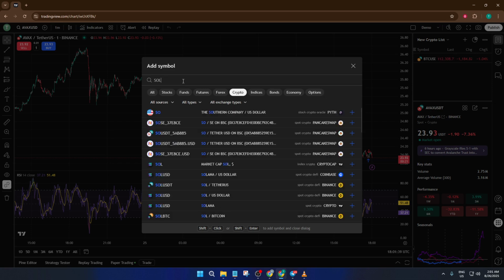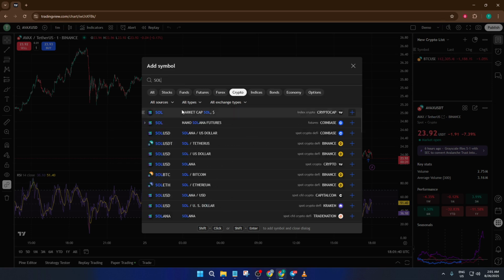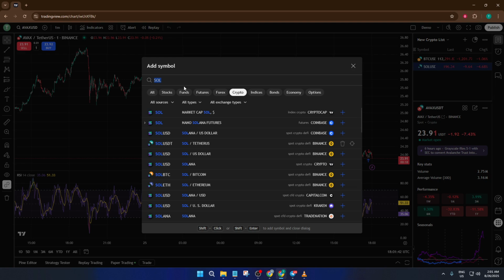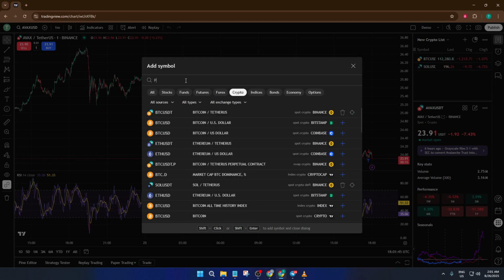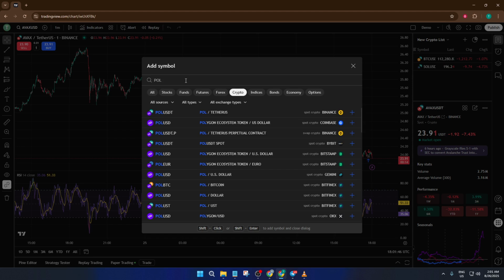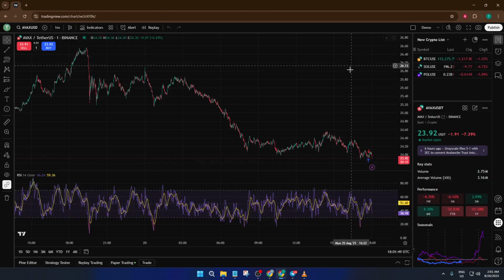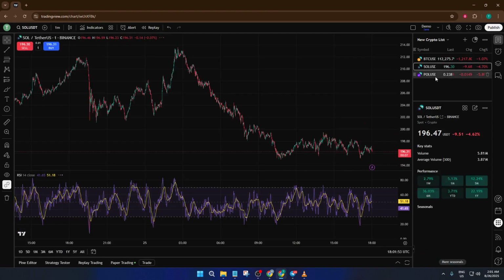You can repeat this process for as many assets as you want. Type in Ethereum, maybe throw in Solana, or even add a stock or two if you're diversifying your interests. The watch list is completely customizable and there's no need to worry if you change your mind later. You can always add or remove symbols at any time. And just like that, you've built your own watch list. No more hunting for your favorite assets one by one every time you log in. Instead, you've got an organized lineup of all the symbols you care about, ready for you at a glance.